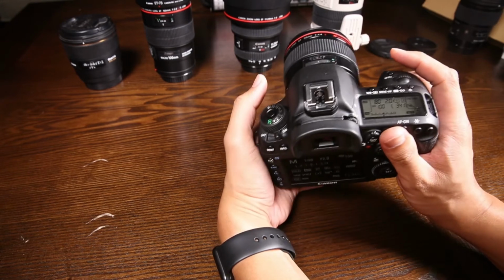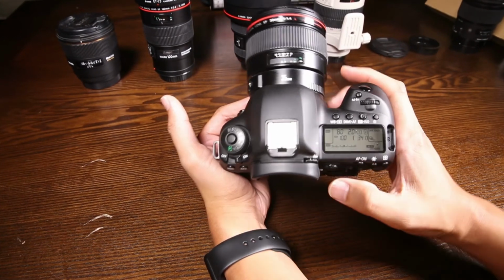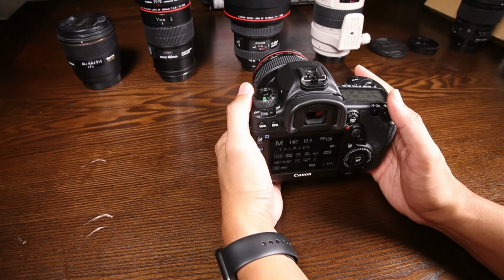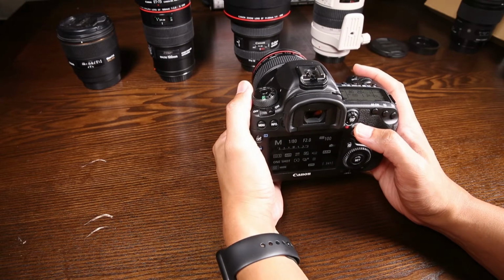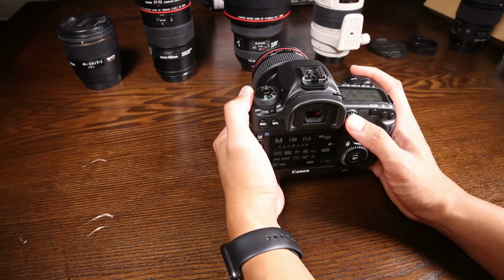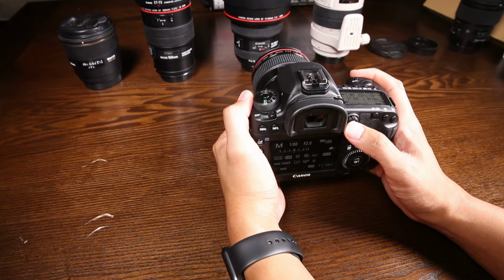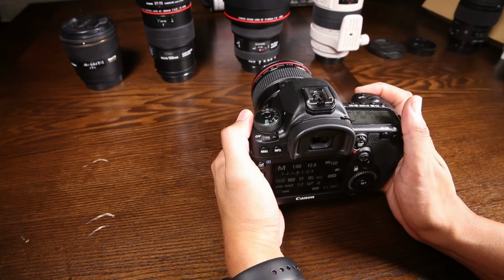So we are in dual pixel RAW, which is actually, I don't know if you can see it, but it is right here to indicate that you are in dual pixel RAW. In dual pixel RAW, your files do get twice as large because it's taking the exact same image twice from one capture. So your file size doubles, your buffer depth is halved, and let's shoot in dual pixel RAW and see what that sounds like.